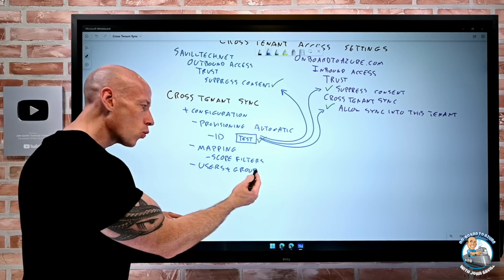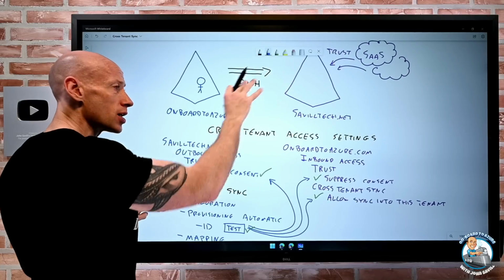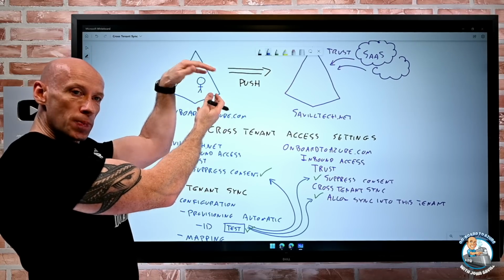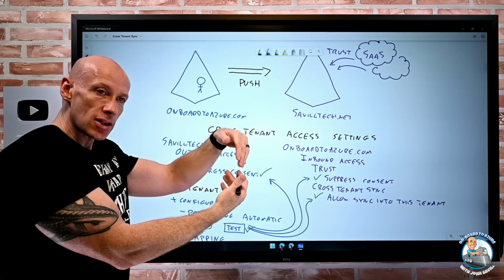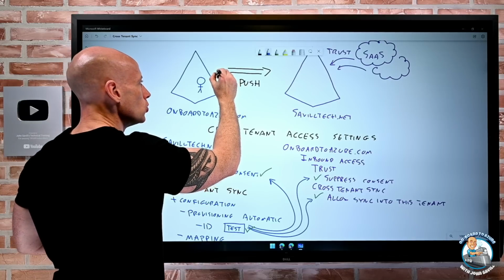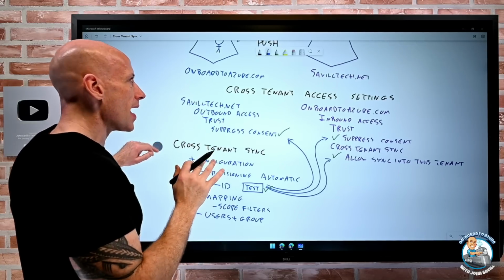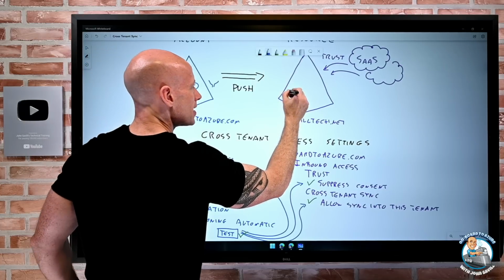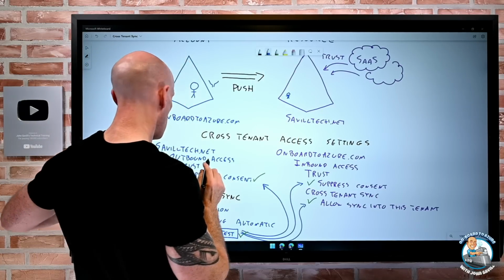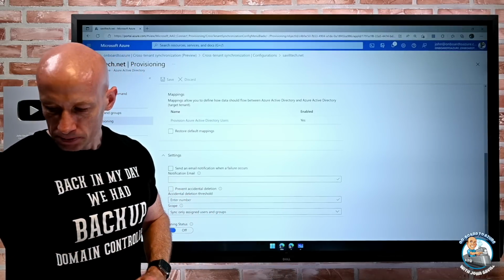Then I'm going to specify which users and groups. And so the actual users that will get pushed is going to be, are they a user or member of the groups you specify? And does it meet the scope filter if you've assigned those? So both of those things, those two kinds of filters in a way, are going to apply to say if they're actually pushed. And then that creates my little external identity over here. So let's finish this off and see that part.